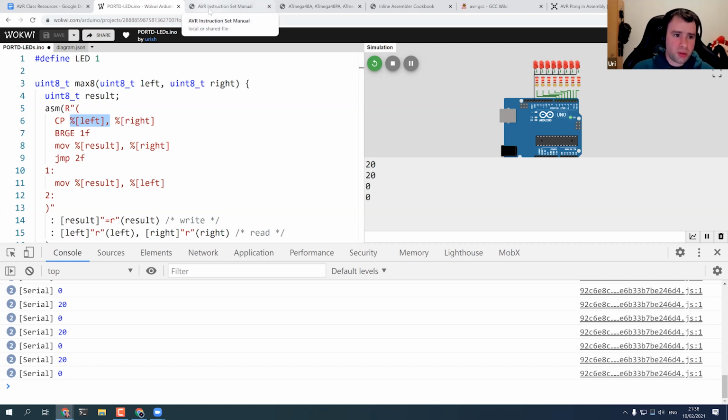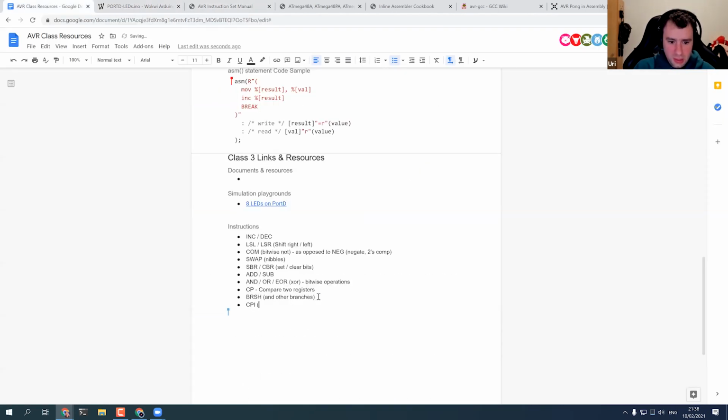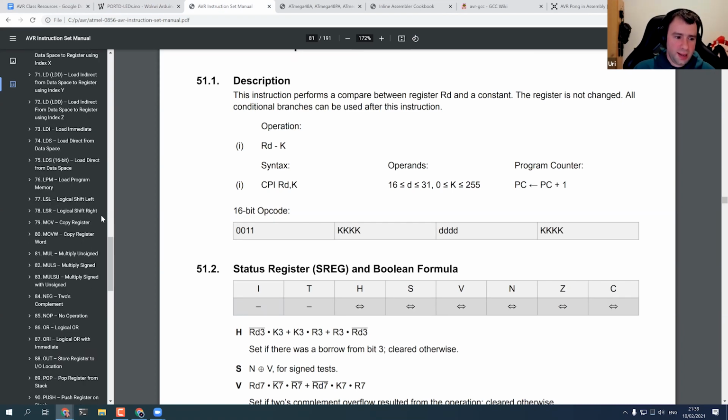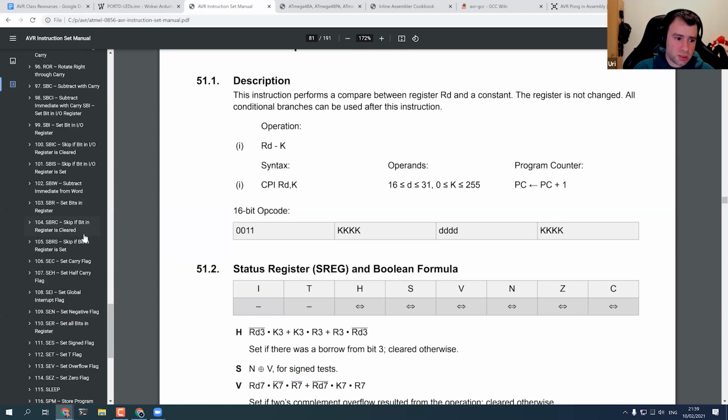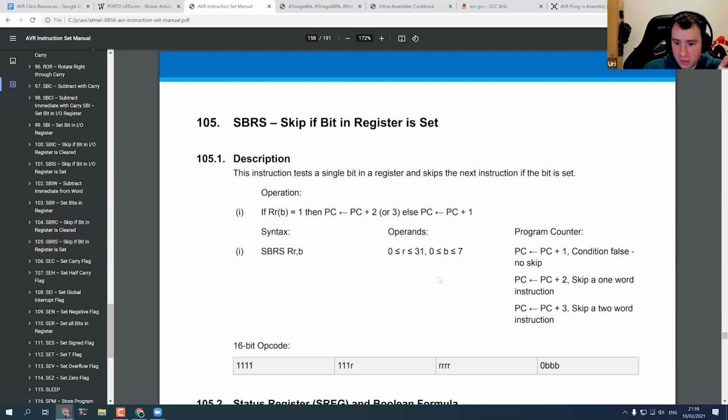There is also a bunch of instructions that are unique to AVR, I think. And these instructions are called skip. So we can skip the next instruction in some conditions, like if a specific bit in the register is set or cleared.